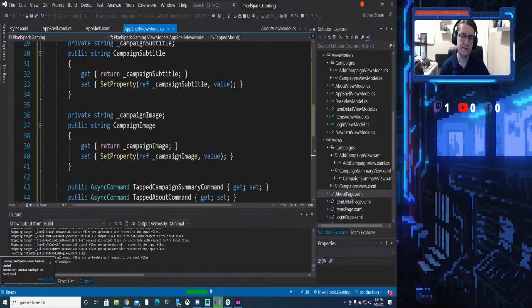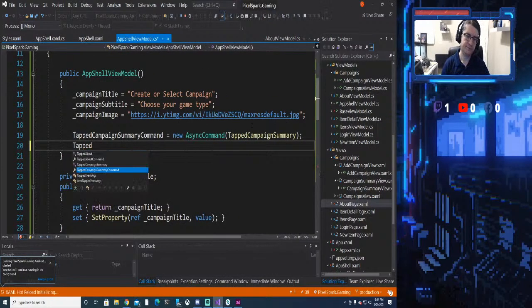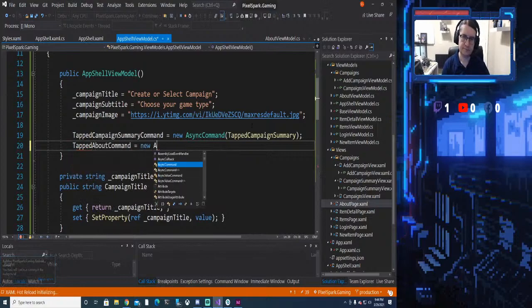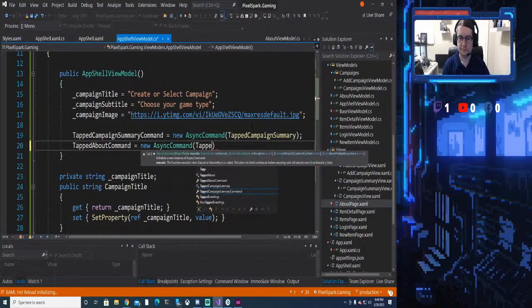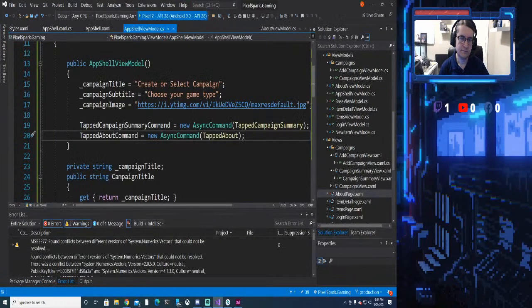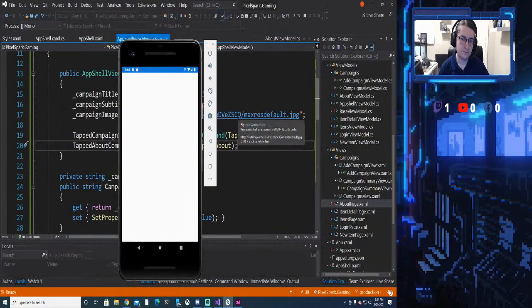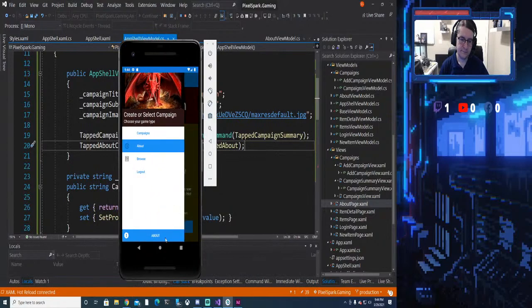Nope, I forgot to actually assign the command. Tapped. There we go. There is our button with our text.